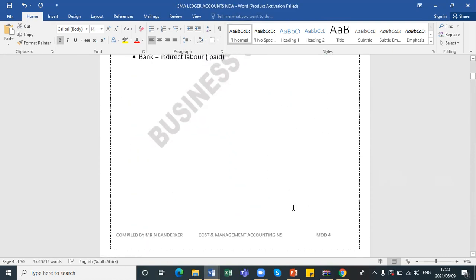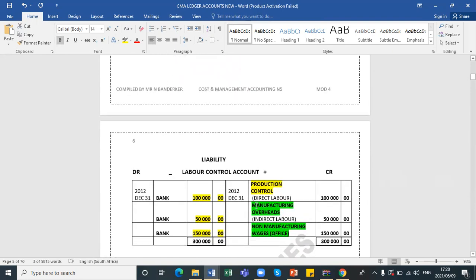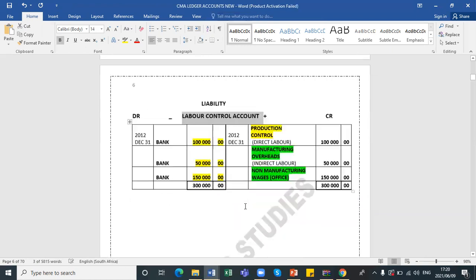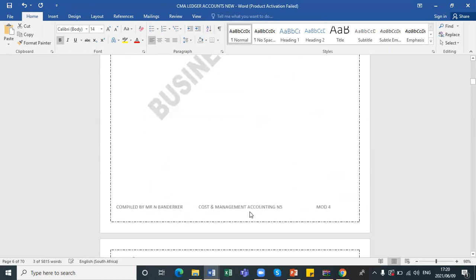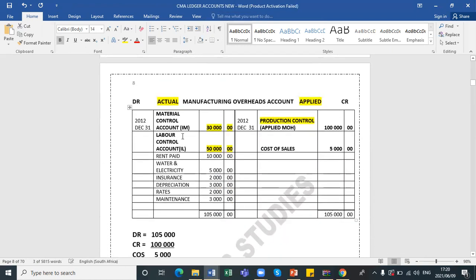Then if you look at labor, you'll see there's MOH, 50,000. So on the debit side of MOH, you put that 50,000 and you call it labor control. So now we look at our debit side. There's material control, 30,000. There's labor control.